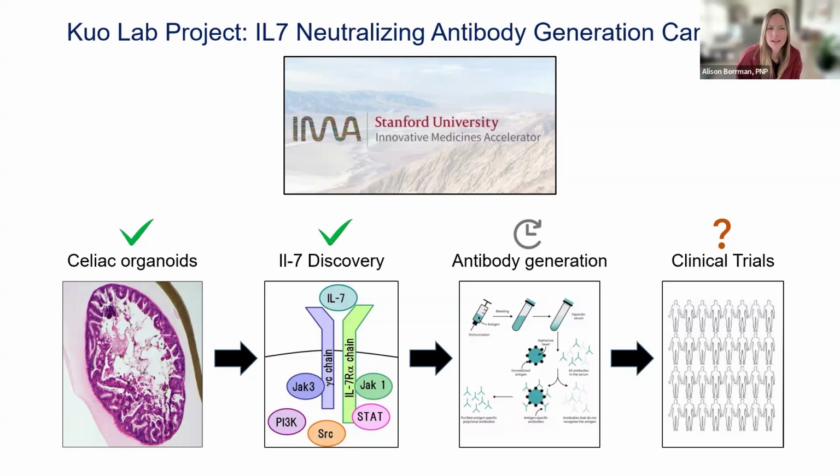And I don't think there are any IL-7 drugs on the market right now. Is that right? Yeah, so we are going to generate the first anti-IL-7 antibody. But we know that some people have tried an antibody against the receptor of IL-7. That has been done for inflammatory bowel disease, and they are fine. So we think that this is going to be a very safe antibody to use.